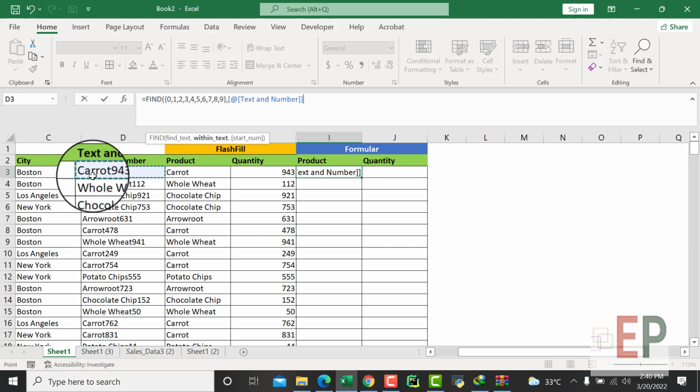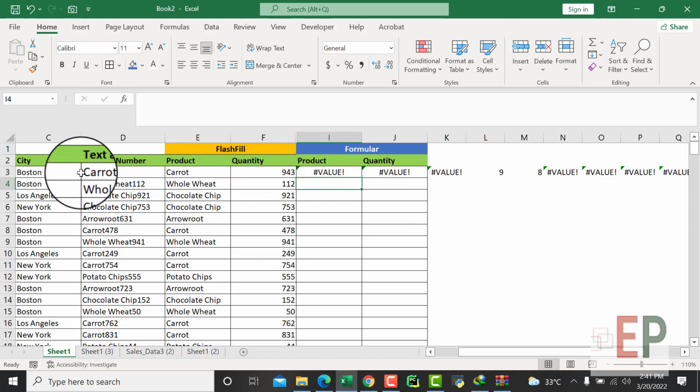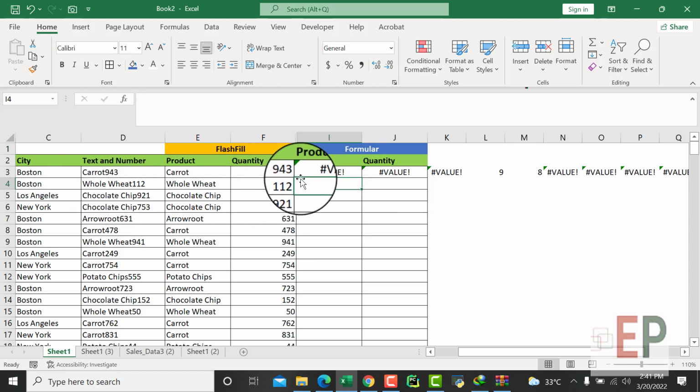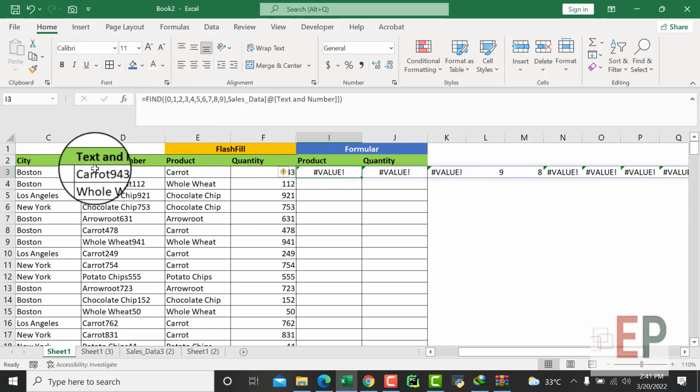What this is going to do for us is tell us the position of the first number that we have, which is a 9, and it's going to spill the results. So for the C, it's not a number, and it's unable to find any of these within the text.